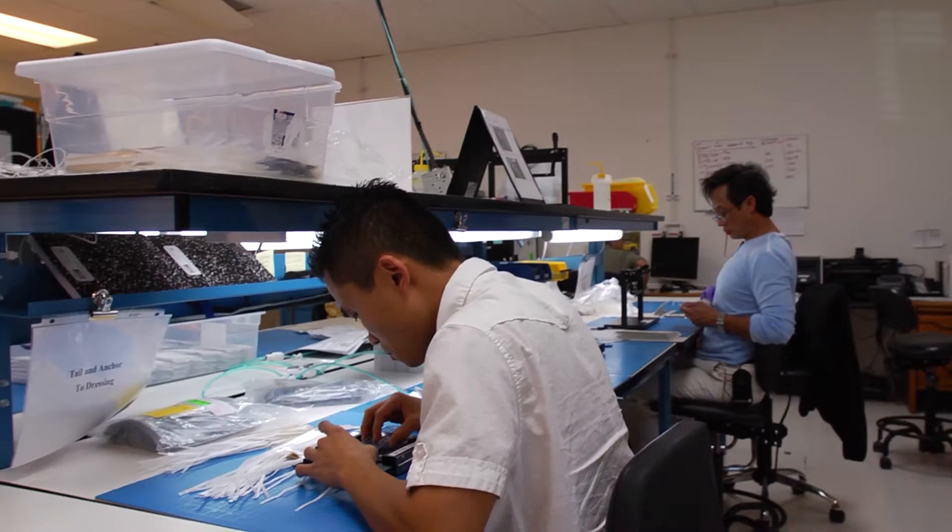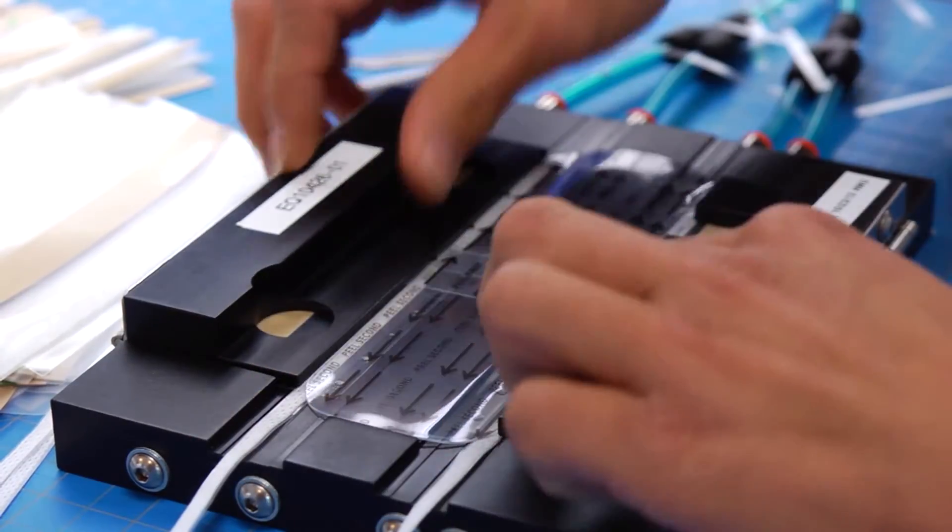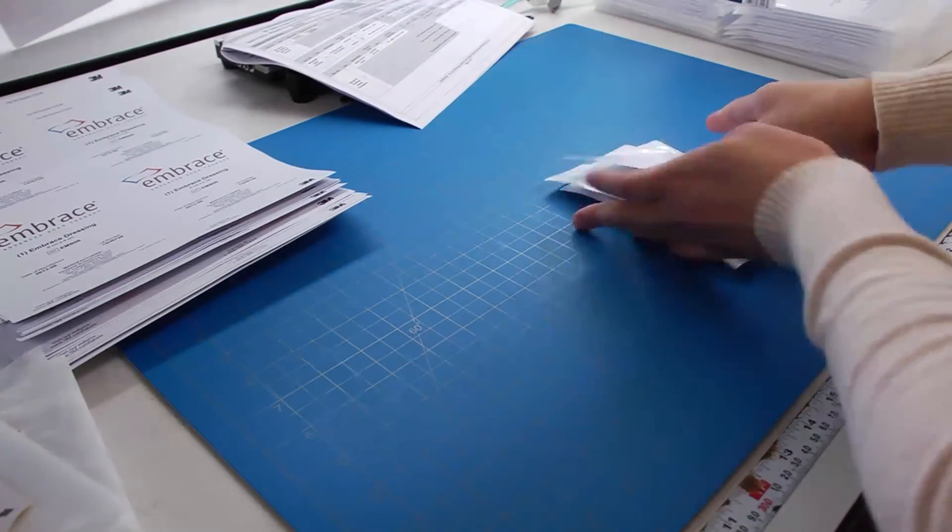The key benefits to Embrace are simply an improved surgical scar for incisions and wounds that are closed under tension. It's a very simple concept but it's been refined and perfected — in my opinion — to a product that unloads the tension on scars and hence improves the final surgical appearance of a scar. We know from clinical science that tension on scars leads to hypertrophic scars or at least a widened appearance. Offloading that tension — Embrace Advanced Scar Therapy specifically offloads the tension in a controlled manner on the scar — will lead to better appearing scars.